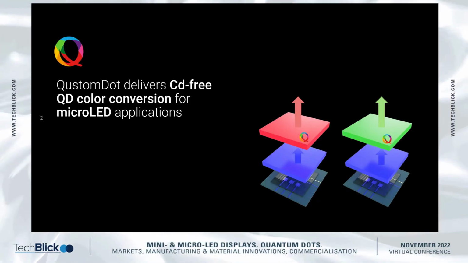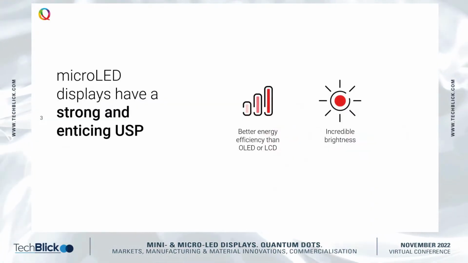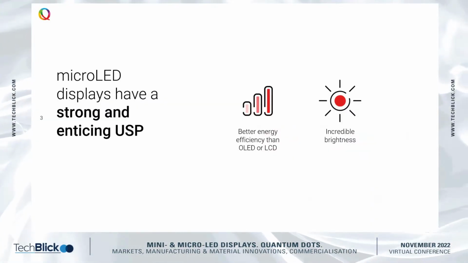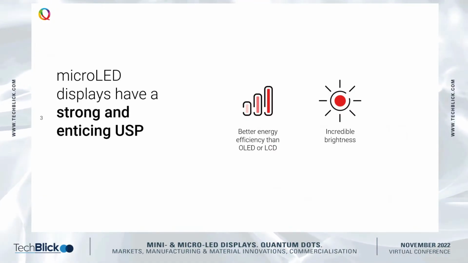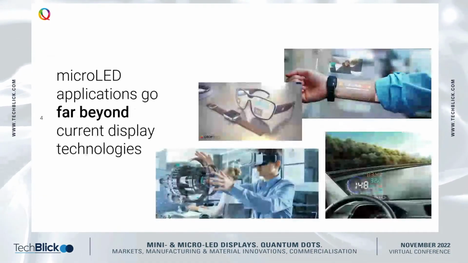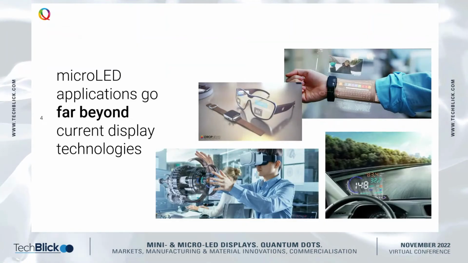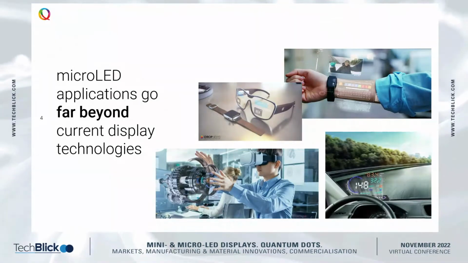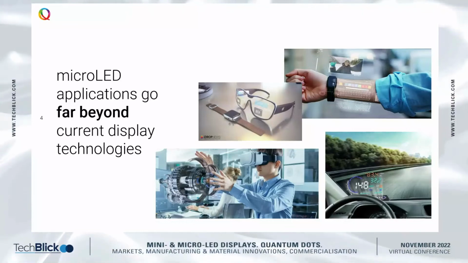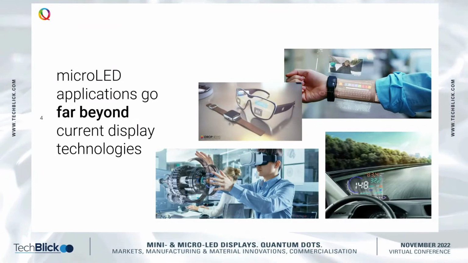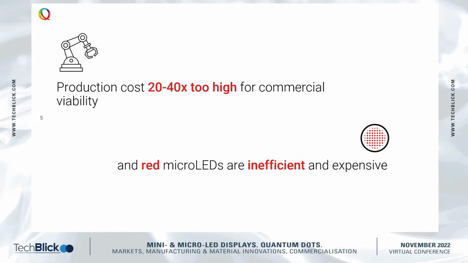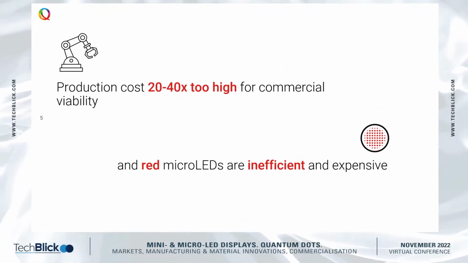All right, so micro LED applications or displays, they're quite interesting because they combine very high energy efficiency with incredible brightness. And so that in turn unlocks really a lot of cool applications that go way beyond any of the current display technologies. You see some cool examples here in the pictures, but today it's not yet a commercially viable technology. And this is mainly because manufacturing costs are still too high today.